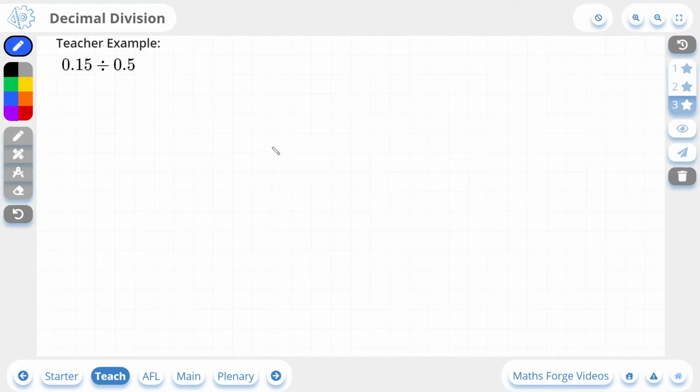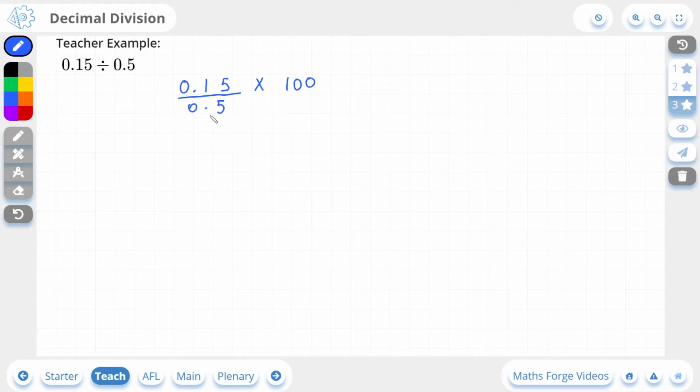Now let's go ahead and do a 3-star example. So we have 0.15 divided by 0.5. So I'm going to write this down as a fraction, 0.15 over 0.5. And now what do I need to multiply my numerator by to get it to be a whole number? Well, it's not times 10 anymore. If you multiply it by 10, the digits will only go one place to the left. We need them to move 2 places to the left so that this 5 passes this decimal point. So we actually need to multiply it by 100.